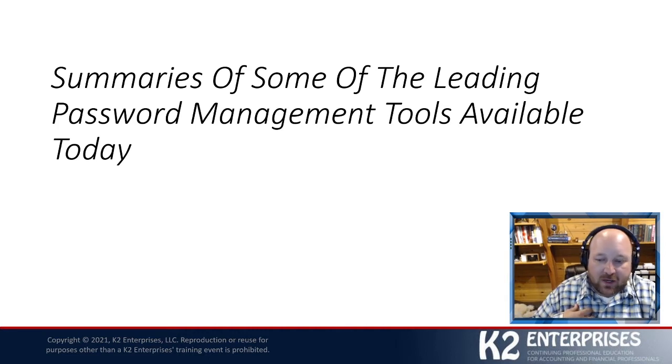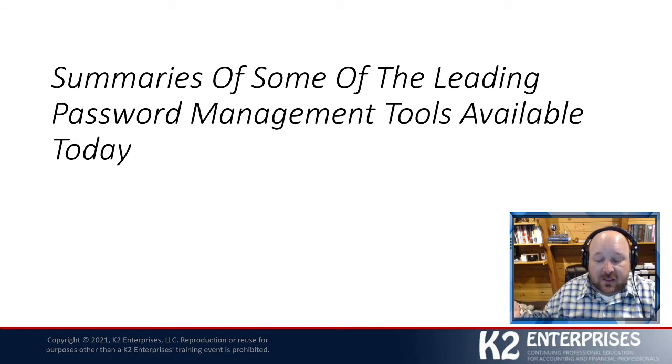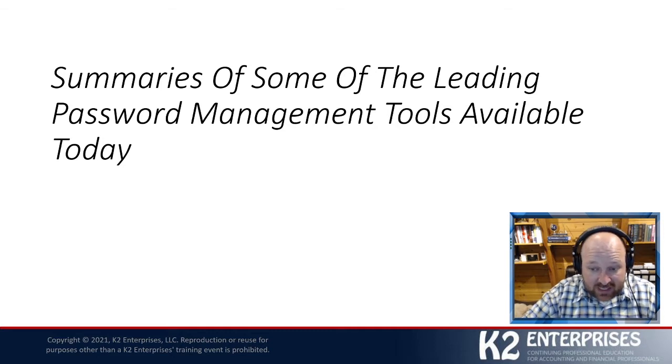You pick the password and then they have no recollection of it. It can be reset. There are other mechanisms that you can put in place if it is lost, but they do not actually store the password themselves, nor does their team have the ability to reset a password that is compromised or stolen. So the security is really kind of up to you.